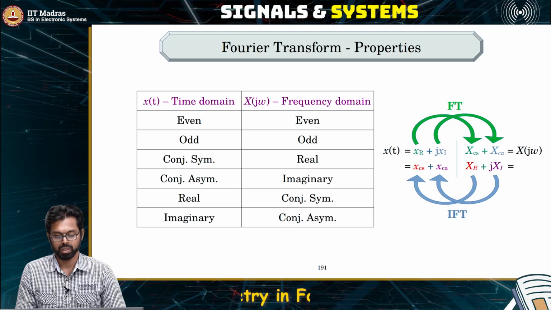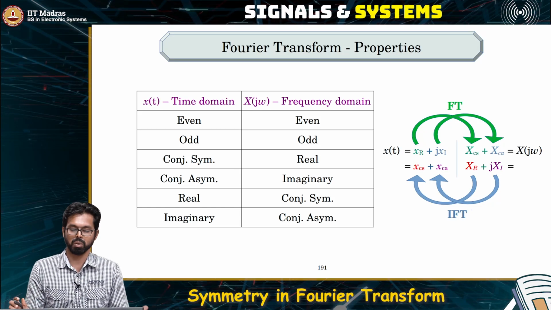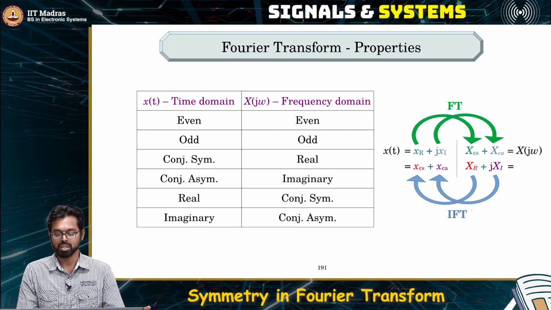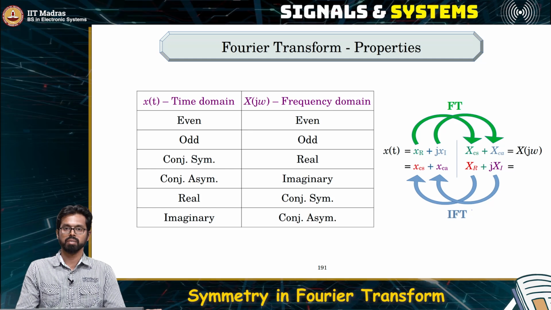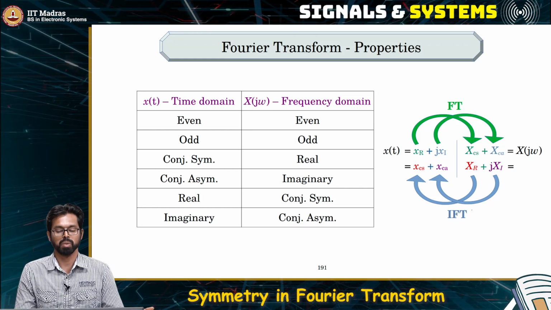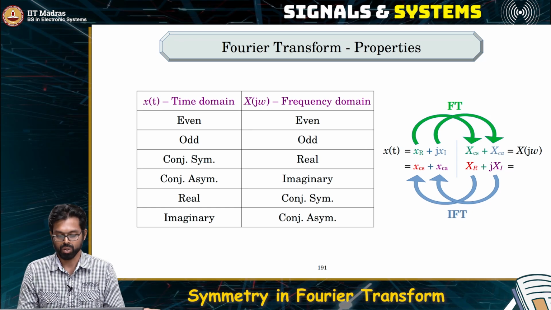Now we'll see the symmetry properties of the Fourier transform. Okay, so this is once again going to be exactly the same as what we saw in the Fourier series, because this is after all just a set of phasors. Earlier we had discrete phasors, now we are going to have a continuous set of phasors. So the symmetry property does not really change, and we'll see why that does not change.